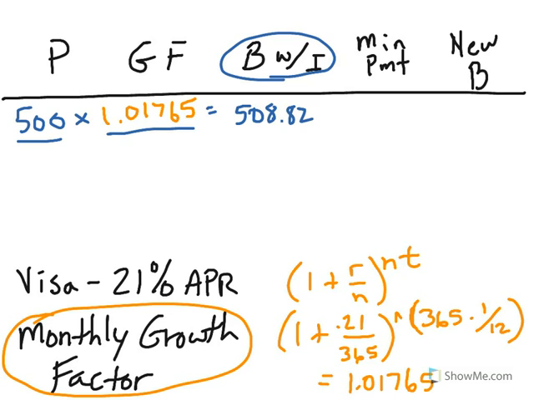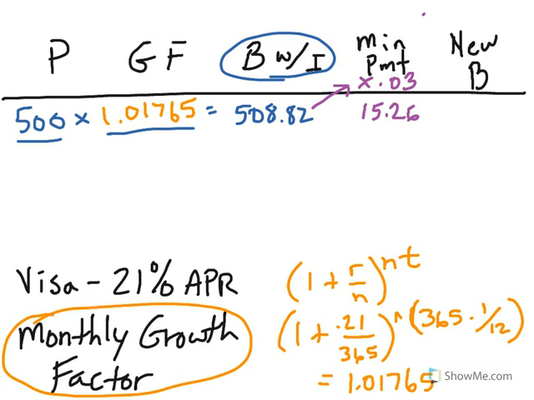Usually, now every card's a little different, but in this case, we're going to say a minimum payment is 3%, so that's 0.03, 3% of what I owe them. So I'm going to take this value right here and multiply it by 0.03, and when I do that, I get a value of $15.26. Okay, so they're going to ask me for $15.26, which doesn't seem like a huge amount. It seems pretty reasonable, but there's a reason they're doing that.